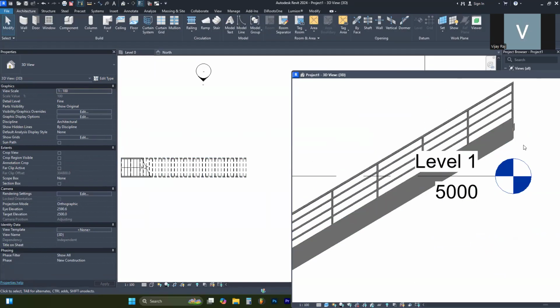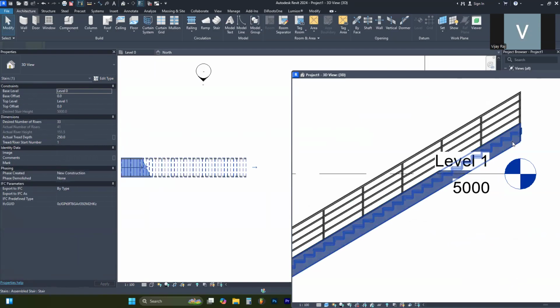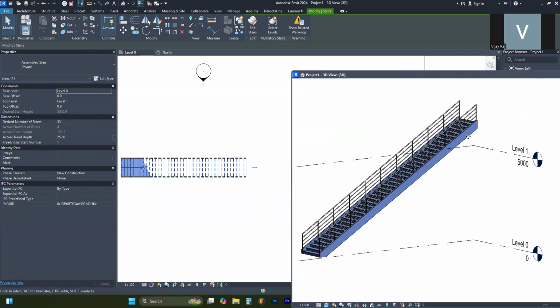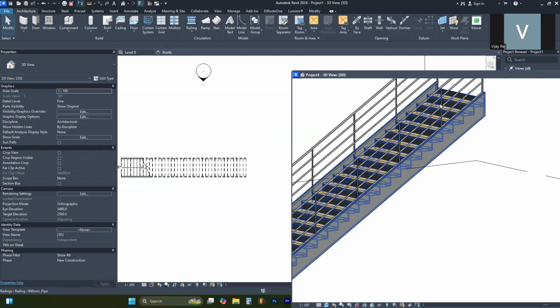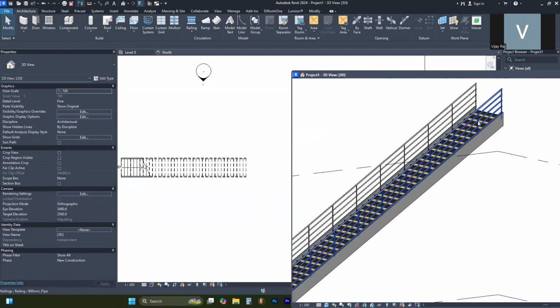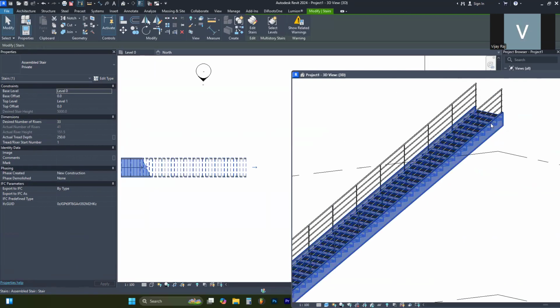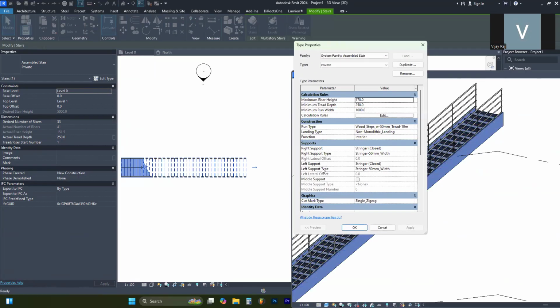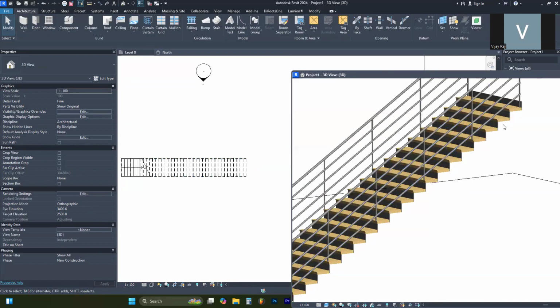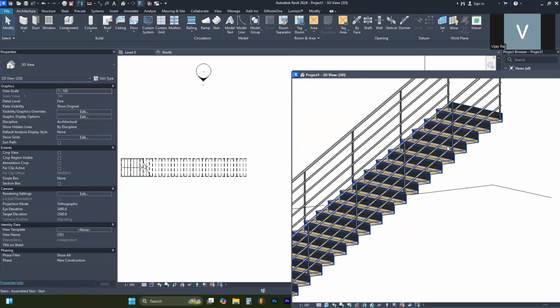Here I can't see the stair clearly because it has both sides closed in. To hide the enclosure, you can simply click the staircase and go to edit type, and you can see the right support and left support are there. Change it to none, and here also none, and you can hide the staircase sides like that.